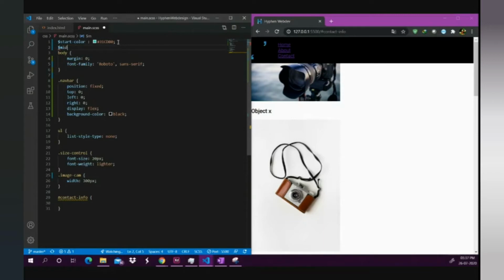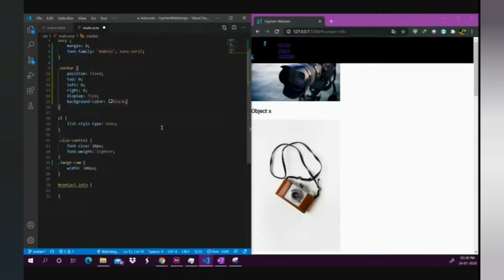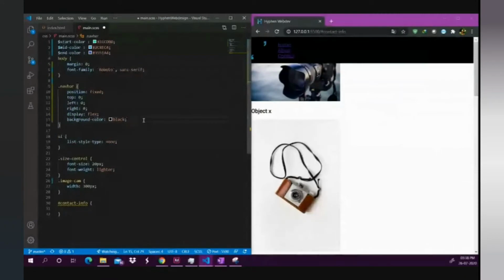Then we have the mid color, and it is going to be this value. Finally, we are going to have the end color, and for the end color, we are going to use this particular value. You have about 3 to 5 seconds to look at it. I don't have to scroll down, so you can copy it down whenever.